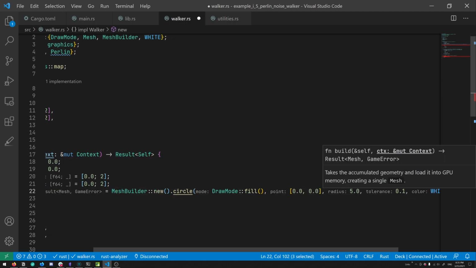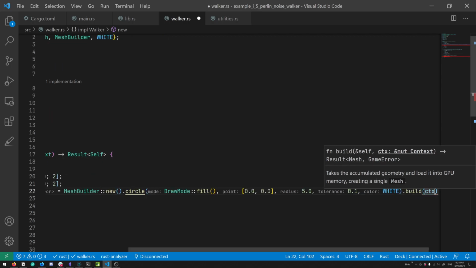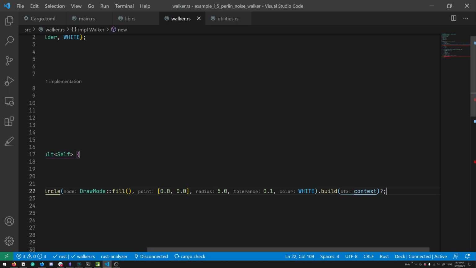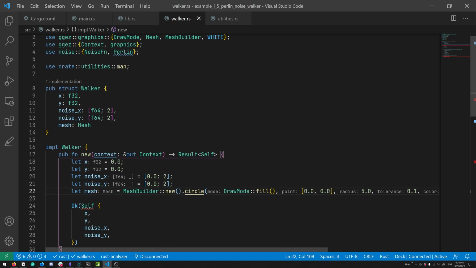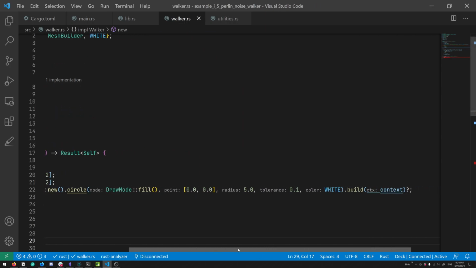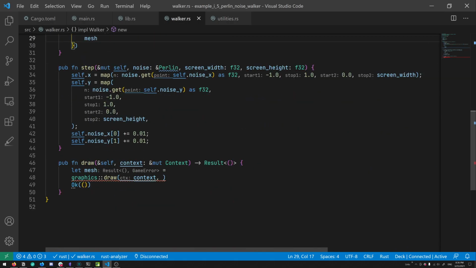Then we'll build you in the context, and then we can use question mark. I'm kind of surprised that didn't auto-complete. Oh, I guess I have an error down here, so it doesn't want to continue helping me out with this.